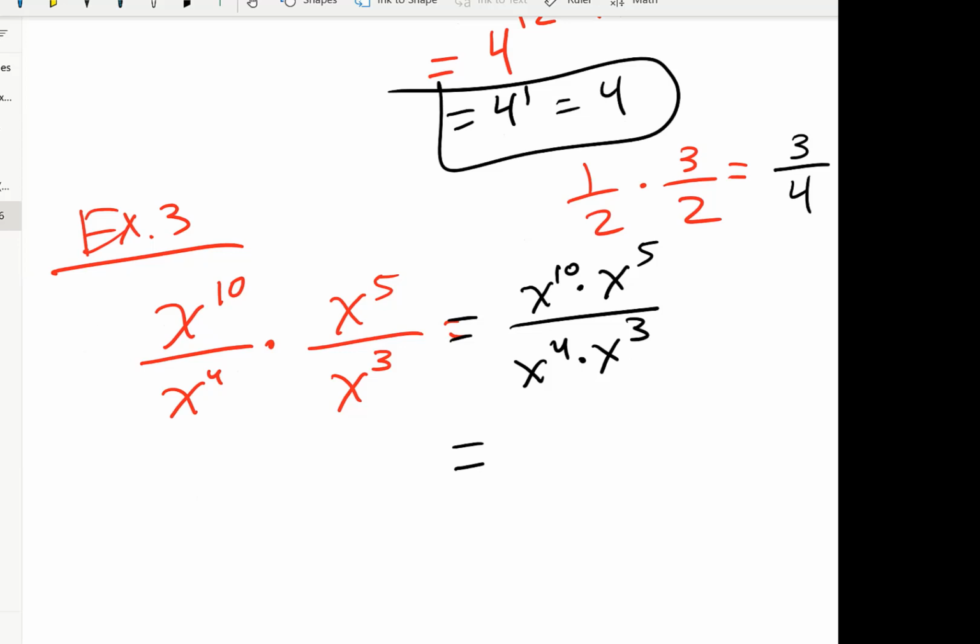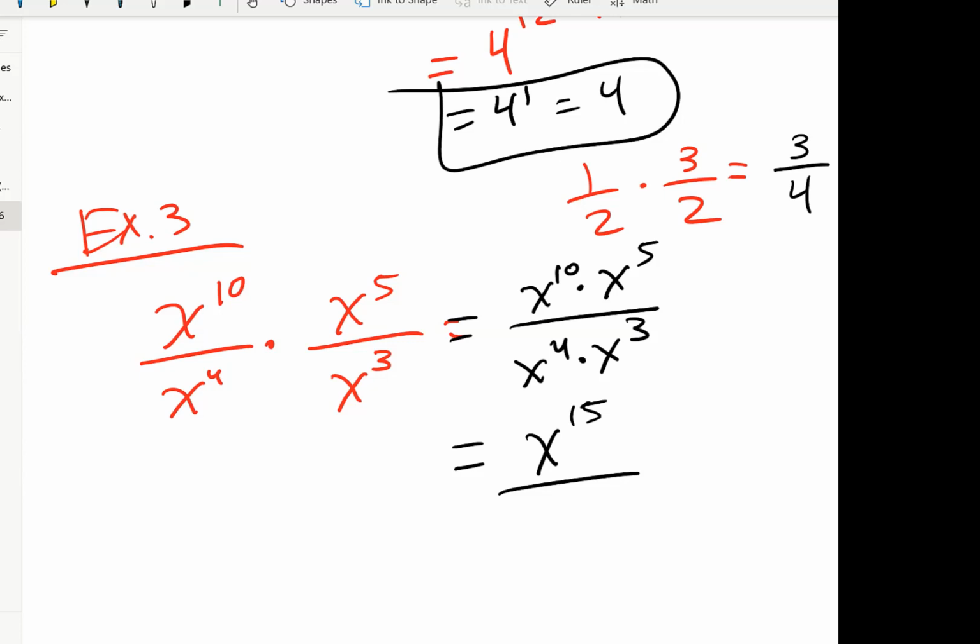We're on x to the 10th times x to the 5th. Ignore the bottom, just look at that. How do you do the top one? You subtract or you combine. I like the second word you said. You combine. They have the same base. It's x to the 10th times x to the 5th. What do you do with the exponents? Them equals 15. Yes, you're so smart. Now you've got x to the 15th.